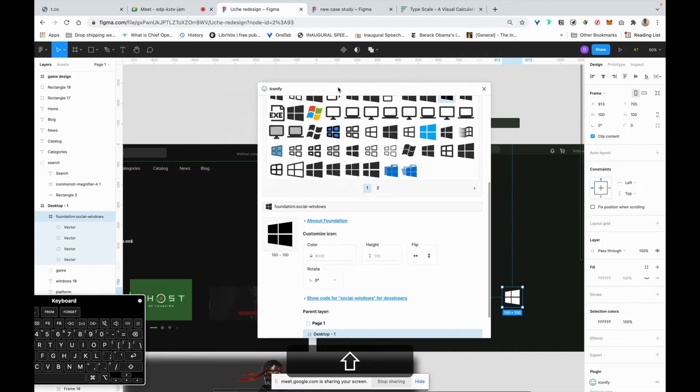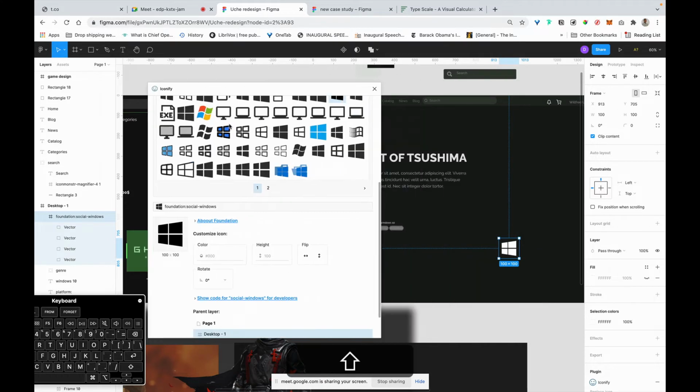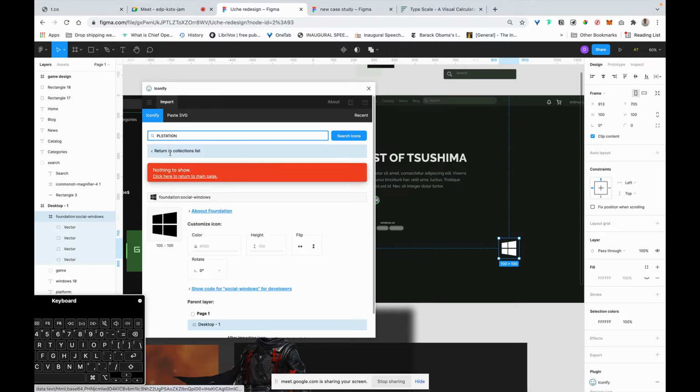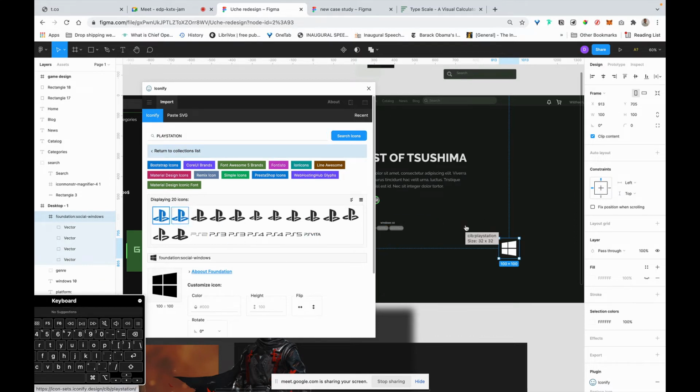And then what other icon did you have there again apart from that one? You had another icon. Also, I wanted to use a PlayStation. Okay, a PlayStation 2. Okay, PlayStation. Iconify. PlayStation. So let's search for the icon. It says cannot find. I think I'm not spelling it very well. Okay, so this is PlayStation here. Can you see it? I'm just going to take that and place it in place like so.